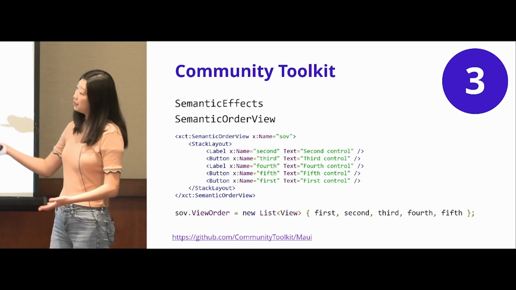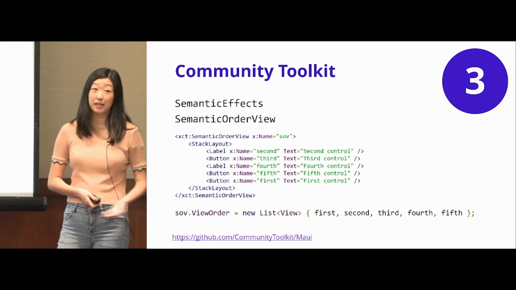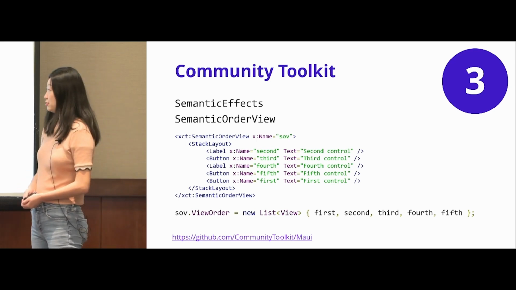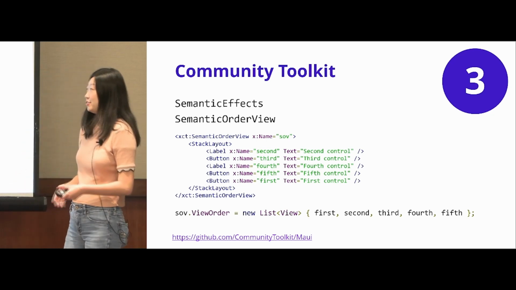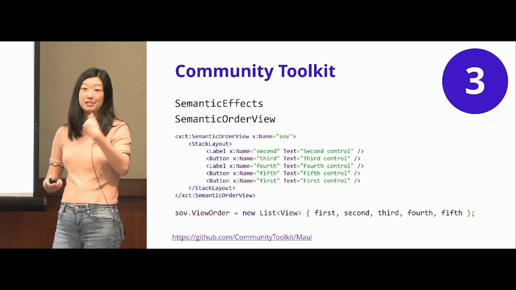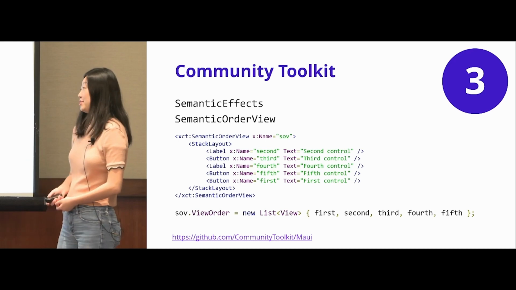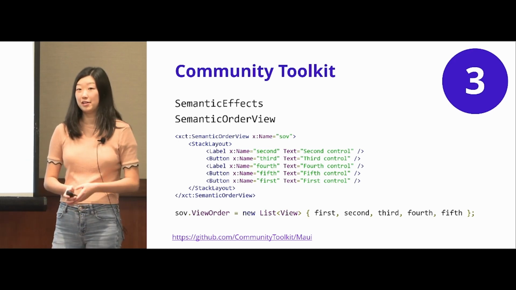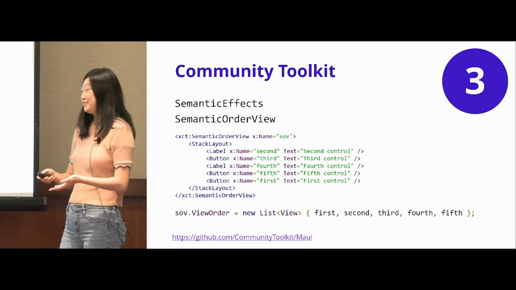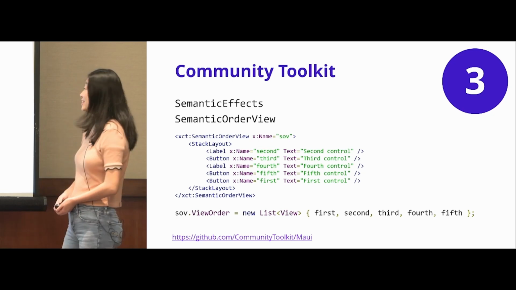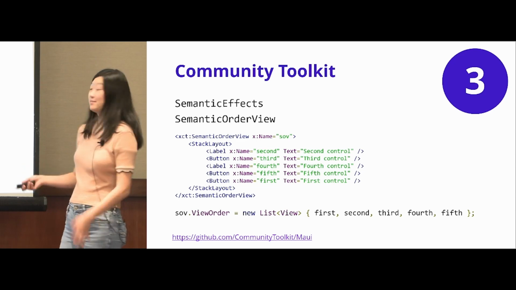And then there's semantic order view, which is available both in Xamarin Community Toolkit and MAUI Community Toolkit. And this is a better approach to ordering in our apps. Normally speaking, our screen reader will read out the elements on your screen in a logical order, just in the order you see it. But there are certain special scenarios where you might want to have the controls be read aloud in a not so intuitive order, depending on custom controls and things like that. And so we have this semantic order view that allows you to indicate the special type of order.